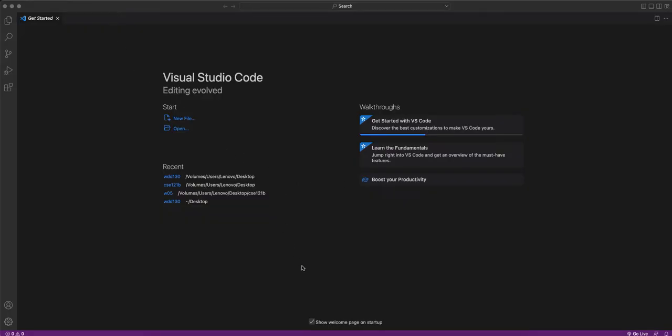But first off, I recommend getting Visual Studio Code. If you don't want Visual Studio Code, you can do without it. But I'm going to show you why I think it's a good idea, specifically if you're working with CSS. Now, if you're not working with CSS, if you're just doing HTML, JavaScript, or any other programming language, it doesn't matter. You can pick whatever you want.